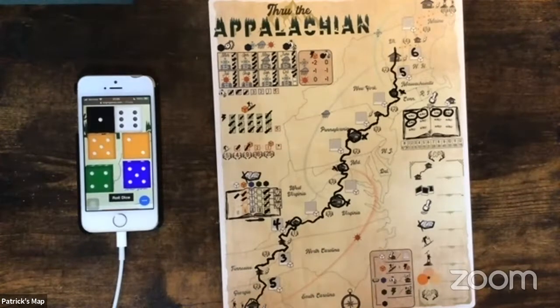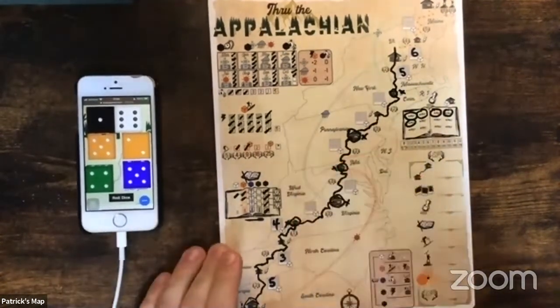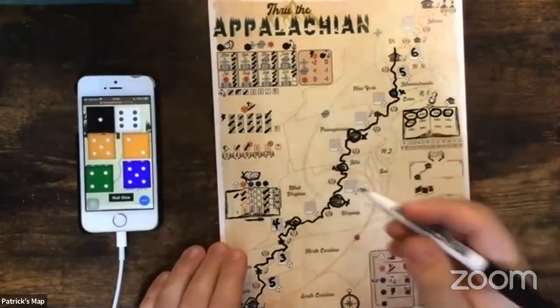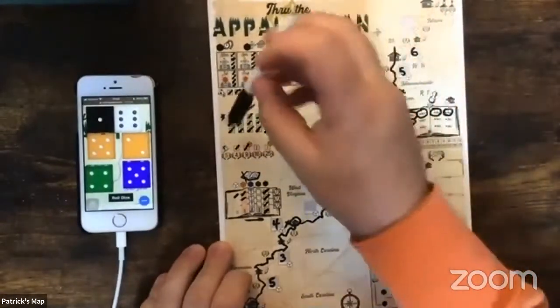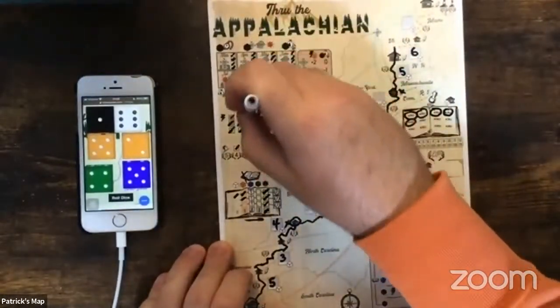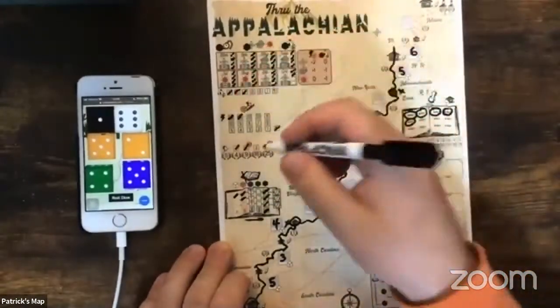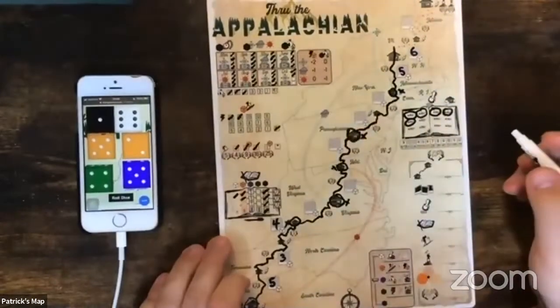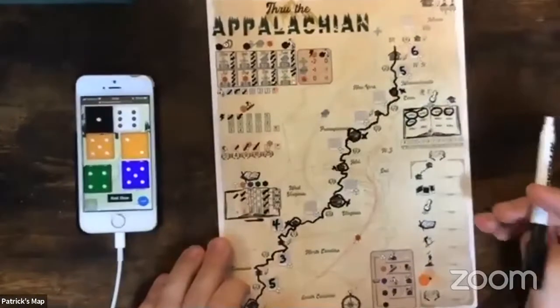I could exert myself, but that would literally just cost me points. Like if I exert myself now, I will lose morale. Well, but you know what, time is running low, I'm going to exert myself. Oh my goodness. I'm going to deliberately lose morale. So you still have to cross two. Oh wow. You need to erase that last one. Oh, right. Sorry. Oh, wow.